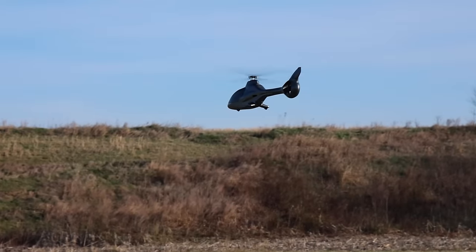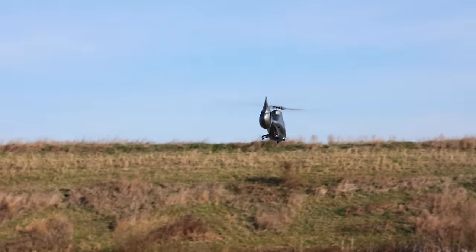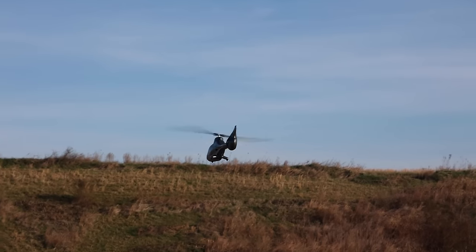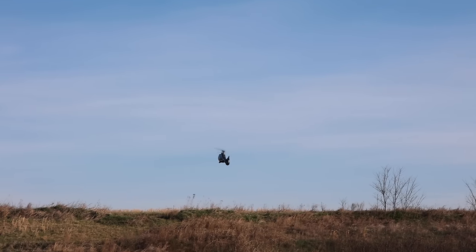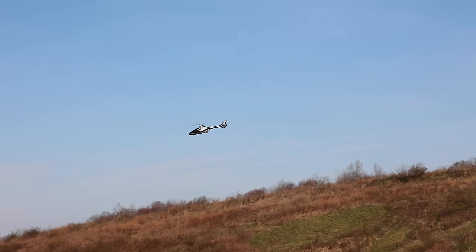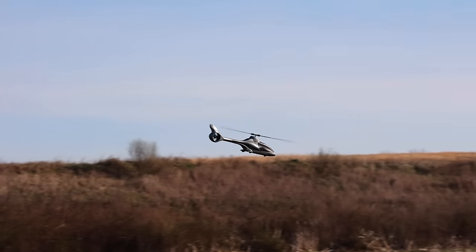This is a maiden flight of a big, powerful helicopter and I want to make sure things are working as they should. If you're new to helicopters or helis generally, your maiden flight shouldn't be too exciting. I'm checking: am I rotating the right way on yaw? When I pull back does it come back? Is it snapping back to level in SAFE? Does it go right when I push right? Once I've confirmed all that, I can rely on some muscle memory and just putz it around.